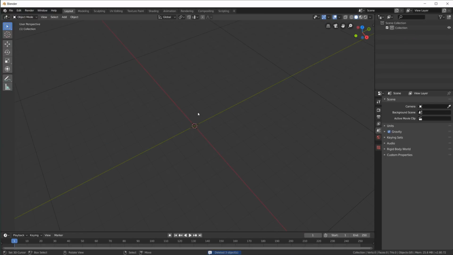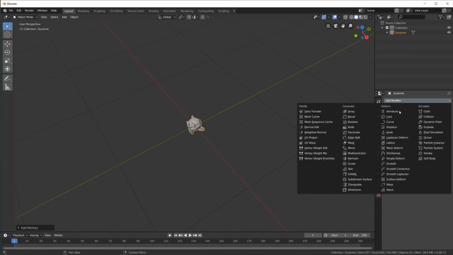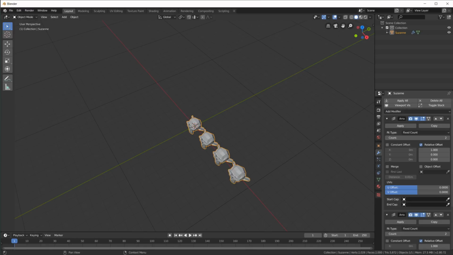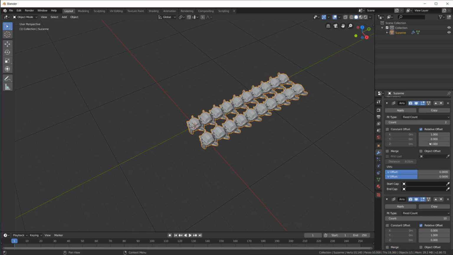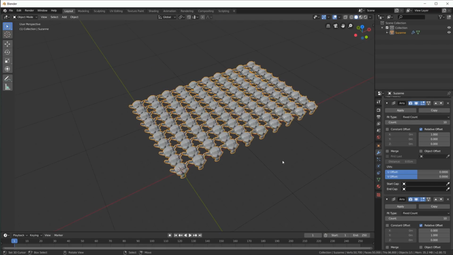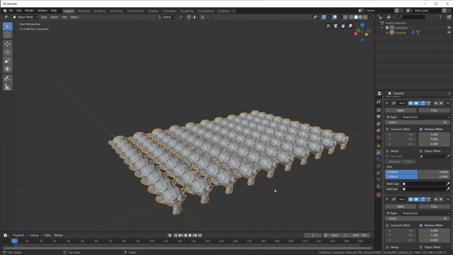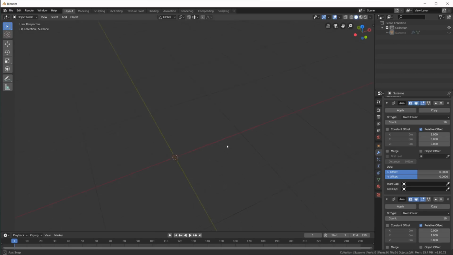First, let me delete everything, and I'm just going to set up a very simple scene with a monkey and maybe two array modifiers. One going this way, one going that way. So we have something in our scene that we can use to focus on. I sadly don't have any cool dragon sculpts like Zacharias does. Then I quickly hide Suzanne, and this is what he showed in the first part of his video, how to set up this autofocus feature. So let's just recreate that quickly.